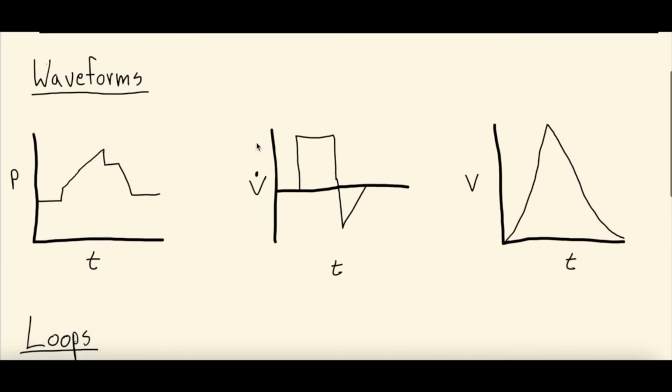So starting with waveforms, there's three basic waveforms that the ventilator gives us. There's the pressure time waveform, so pressure is the P. There's the flow time waveform, so flow is this V with the circle over it. And then there's the volume time waveform. All right, so these are the three main waveforms that we can find on the ventilator: pressure, flow, and volume. And they show us different things.